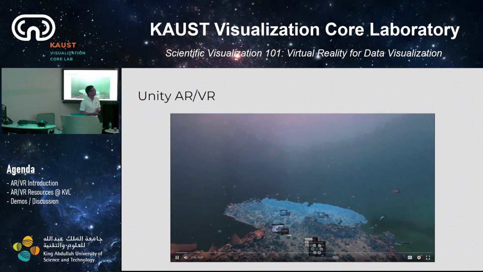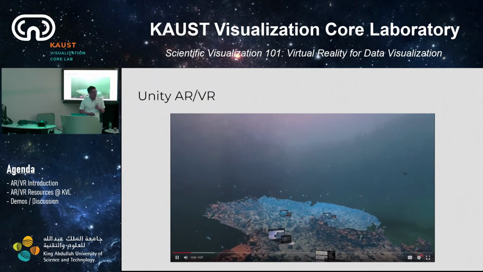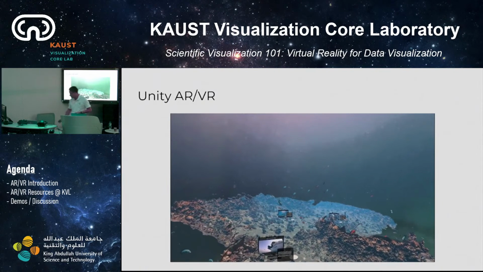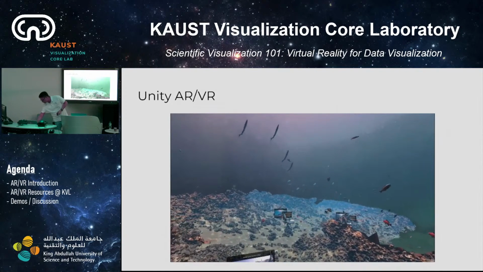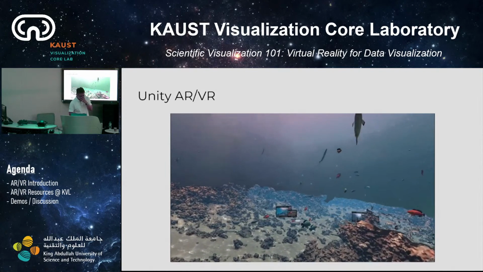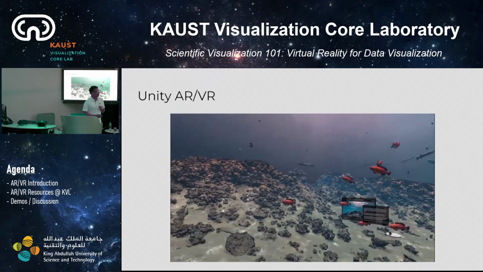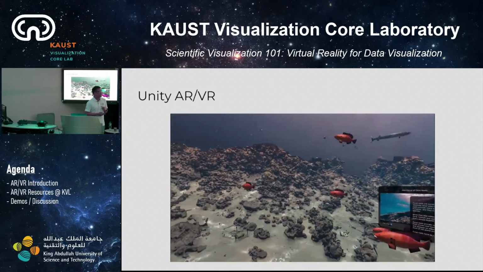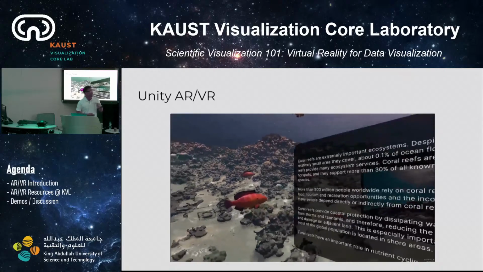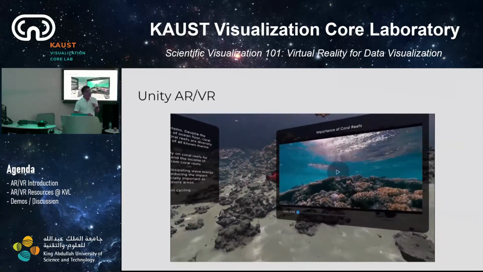Okay. Lab from the Red Sea Research Center. So again, this project is based on a 3D model of an actual reef. This was the Coral Probiotics Village VR application that we did. It's talking about the research, and we also used Unity for this.